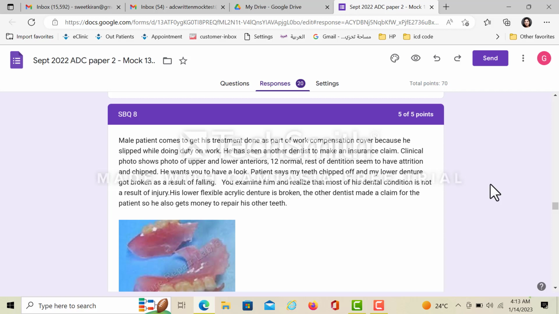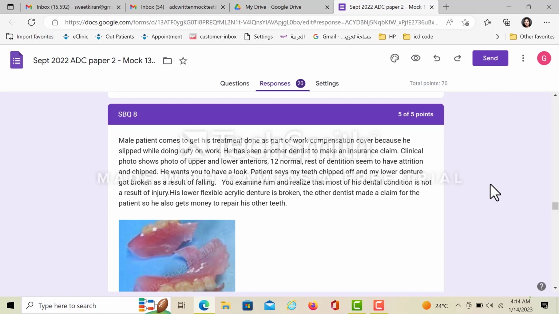So, for example, if you're working for a person and, while doing work-related tasks, you slip, fall, and fracture your front central incisor, the employer is going to give you the money required to treat your upper central incisor. Now, say you also happen to have a cavity in your 1/6 tooth, the upper right first molar. But that cavity has nothing to do with you slipping and fracturing during work. If you try to claim compensation for that cavity, that is wrong. You understand my point? So this is what work compensation cover means.